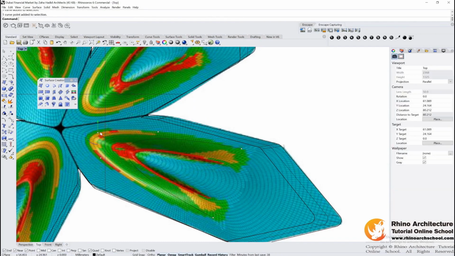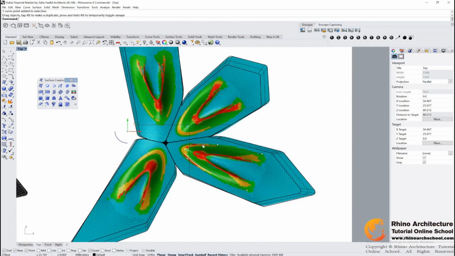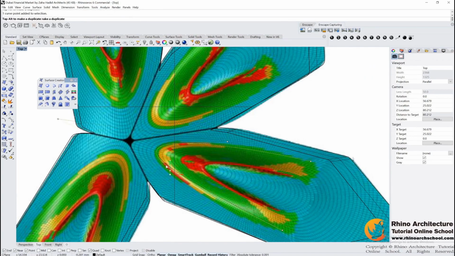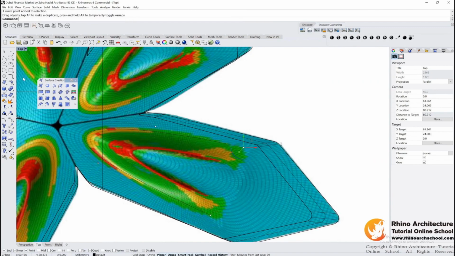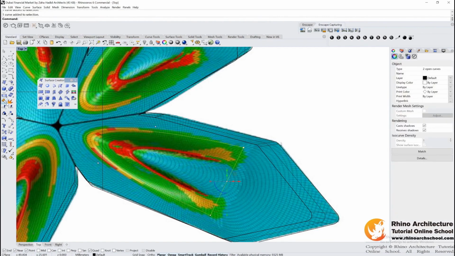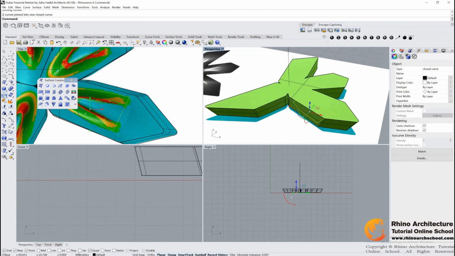Remember, if you want to draw a smooth curved line, you need to draw control points as few as you can. The curve will be more smooth. So I close this line, join them together, and then I can use project curve.